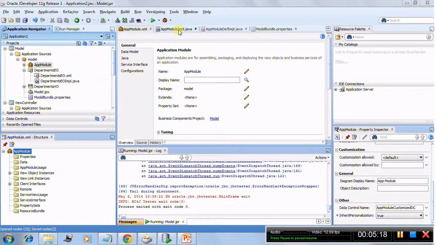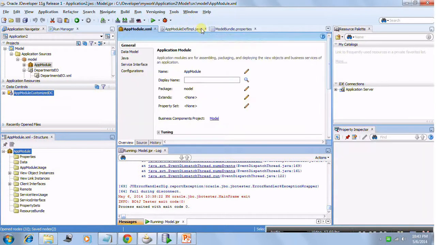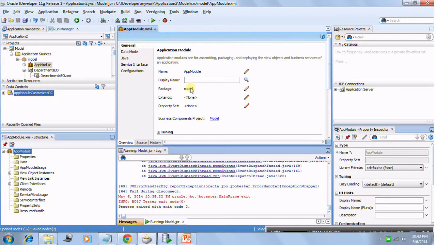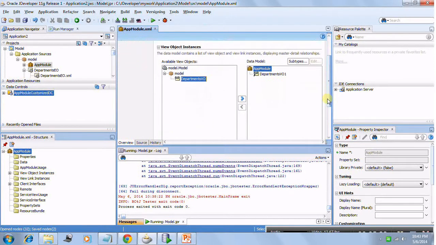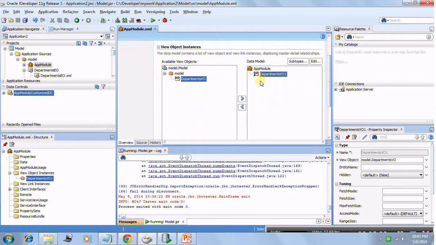Apart from it, one more thing that I would like to show you here is, I will just close all these things. Now here you see the data model. I have got only one view, that is the department view. You have got one instance of it. If you want, you can have multiple instances of it. So all are basically same, so I'm gonna just remove and have two of them. Both of them are actually the same. So the thing to notice here is that you can have multiple instances of the same view, of the same type.